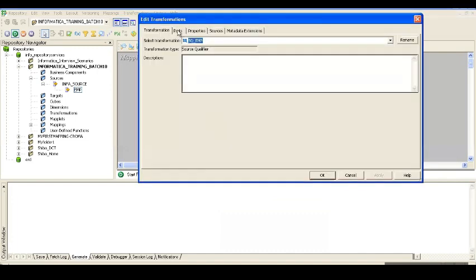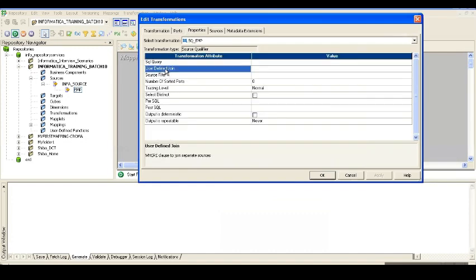But if you need to filter something, the second option is join. Suppose you want to join two tables, then you can use the join here. There are two options. Either write the query in the SQL query first tab, the same way you write the query in Oracle, and paste it here. Or, if you don't want to write the complete column list and everything, you can add another table and use the join condition. Suppose I want to join EMP with the department table.